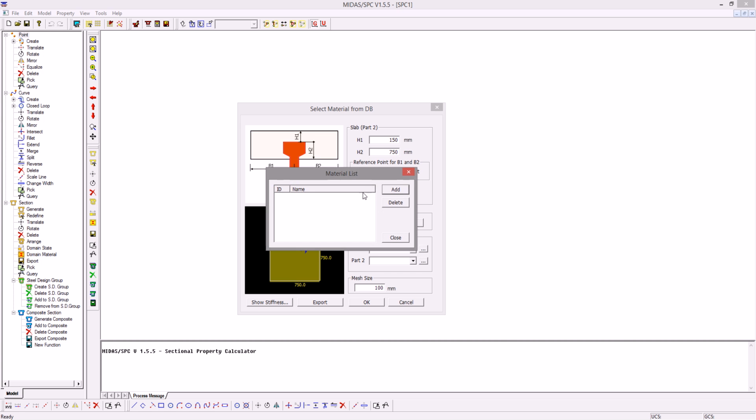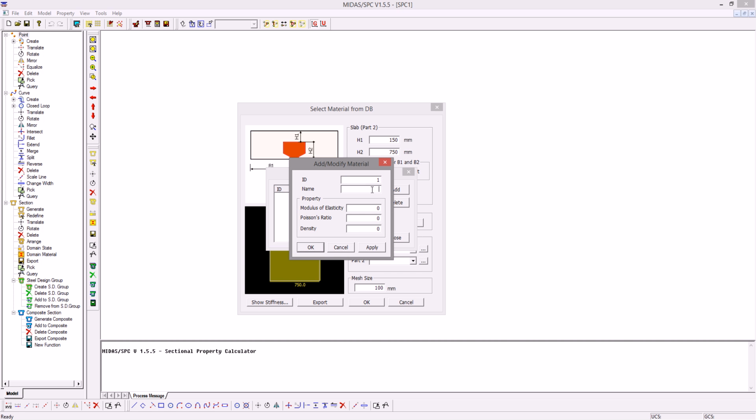And now I'm going to define some material properties. For the beam, I will use C4050, modulus of elasticity, and the density. And for the slab, I will use a C3037. This time the modulus of elasticity will be 32836.